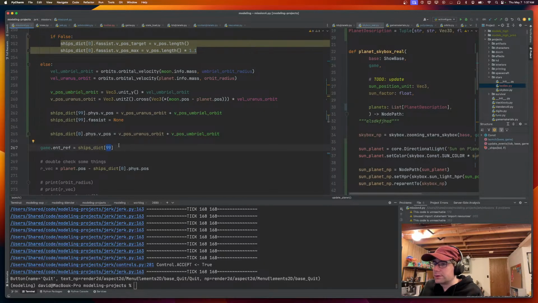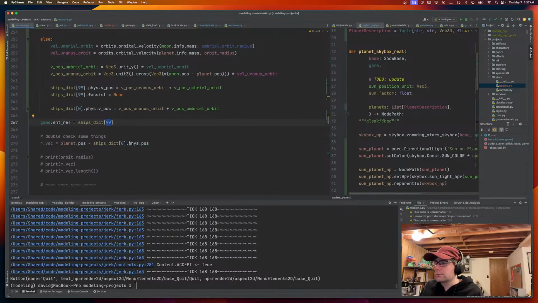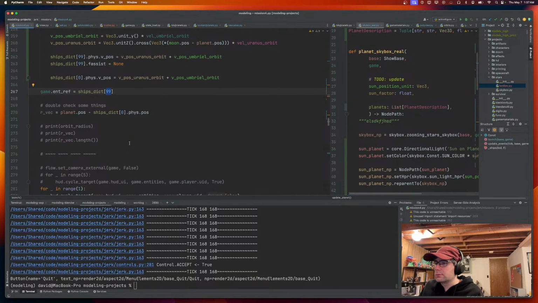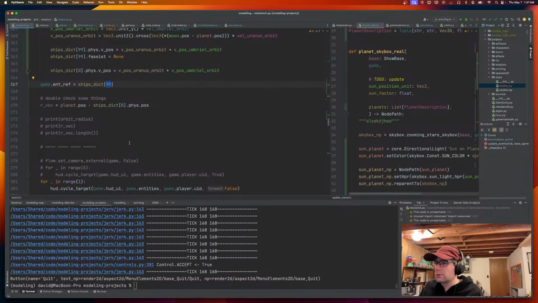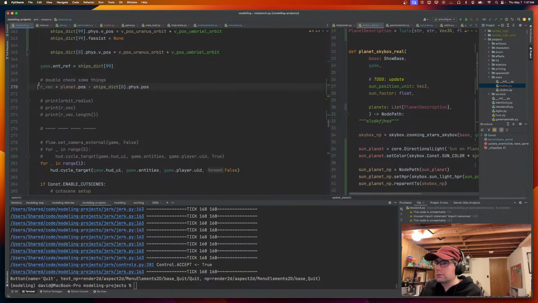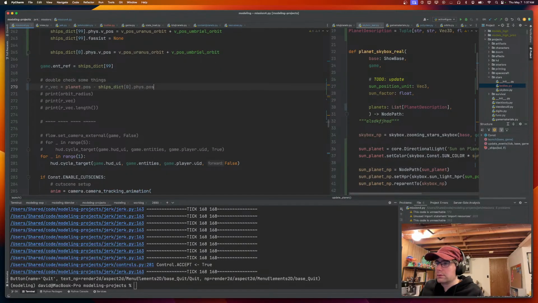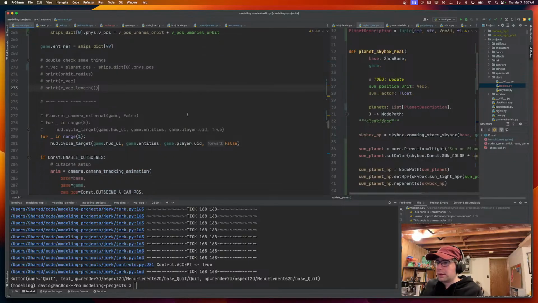And then the reference entity is going to be the space station.